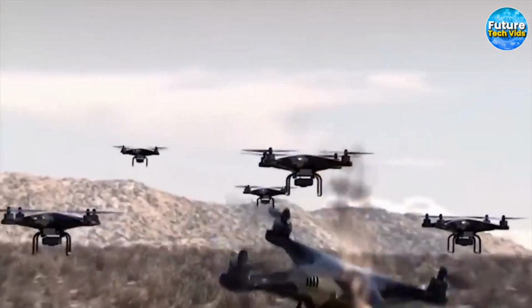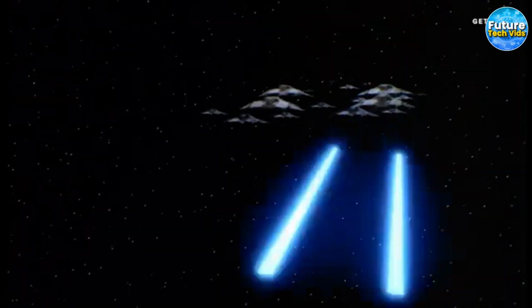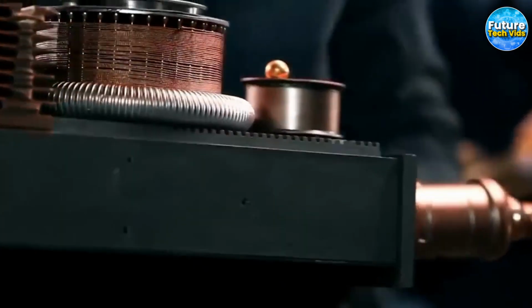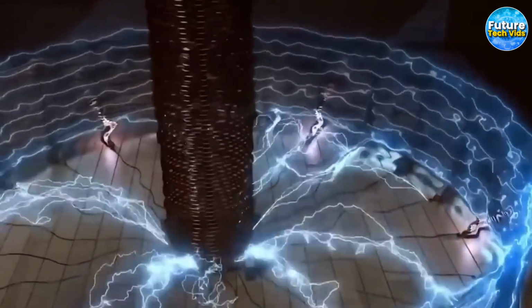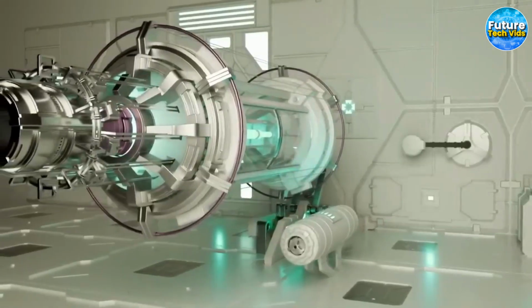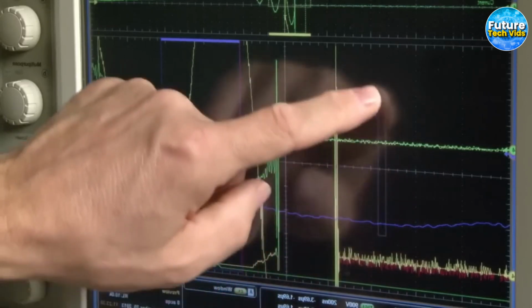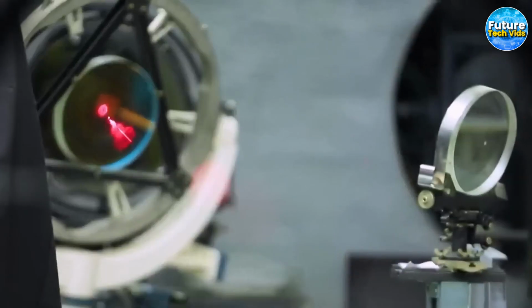Laser weapon systems. These are designed to be used against a variety of targets, including aircraft, missiles, drones, and boats. They have several advantages over traditional weapons, including their speed and accuracy, as well as their ability to operate silently and without producing explosive force. Some of the challenges associated with developing and using laser weapon systems include the need for a large and reliable power source, the requirement for precision targeting, and the potential for collateral damage if the beam is not properly controlled.